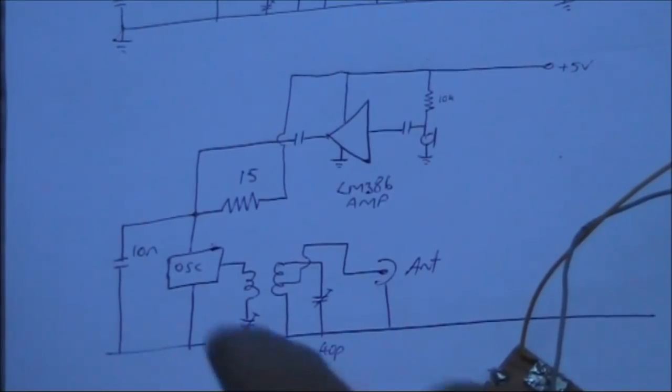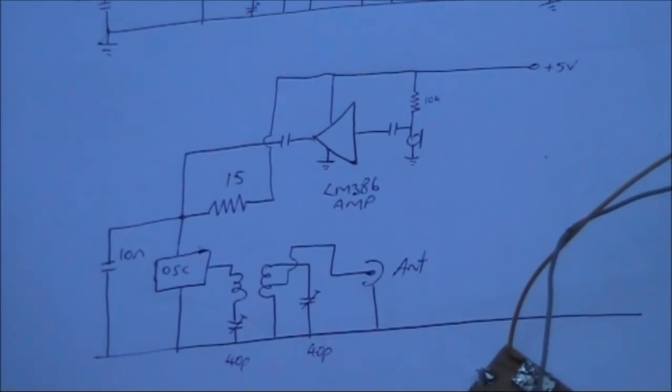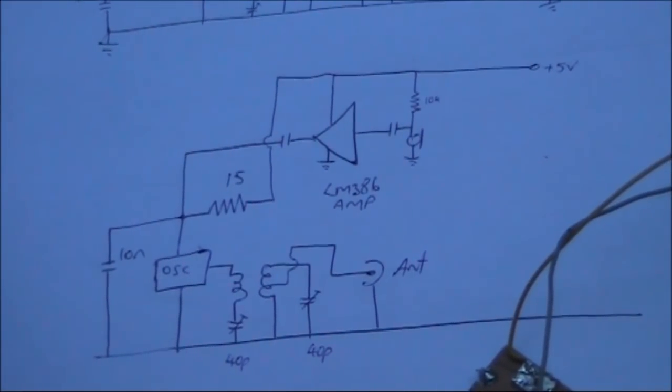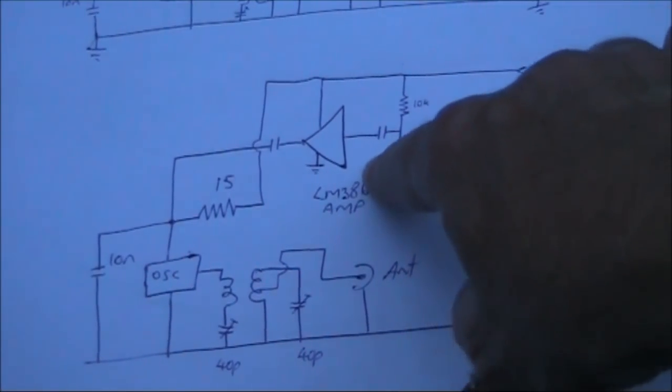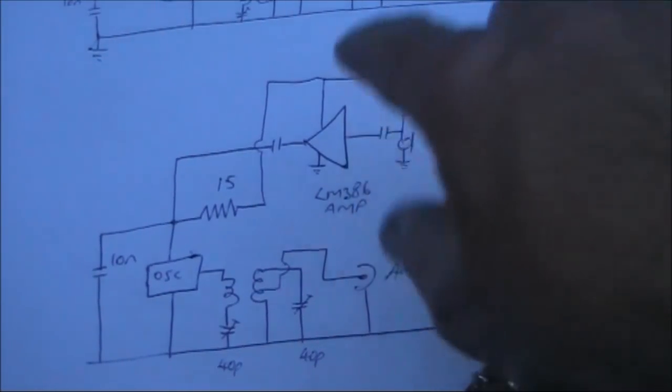I should point out that as the oscillator module is fairly low power, I'd say only a few milliwatts, the output from the LM386 is way too much, unless you've got the audio gain wound back. Therefore, it's important that your LM386 module has a volume control near the microphone input.